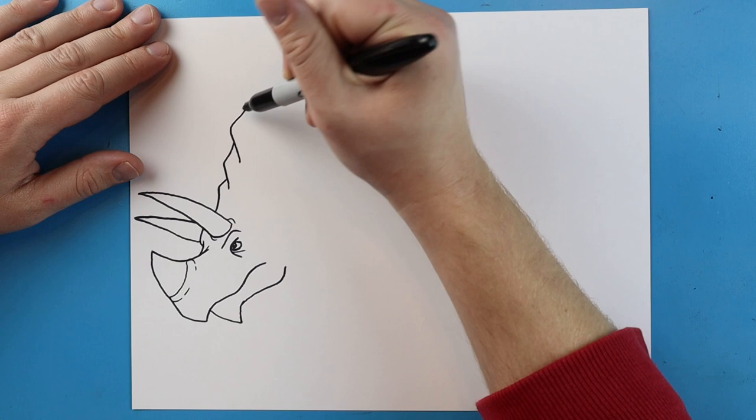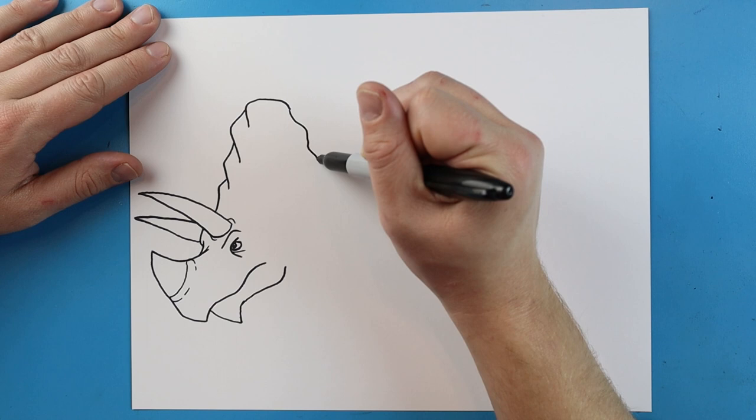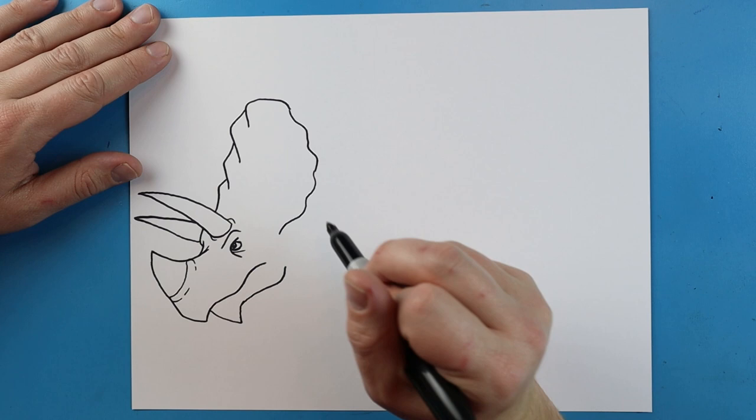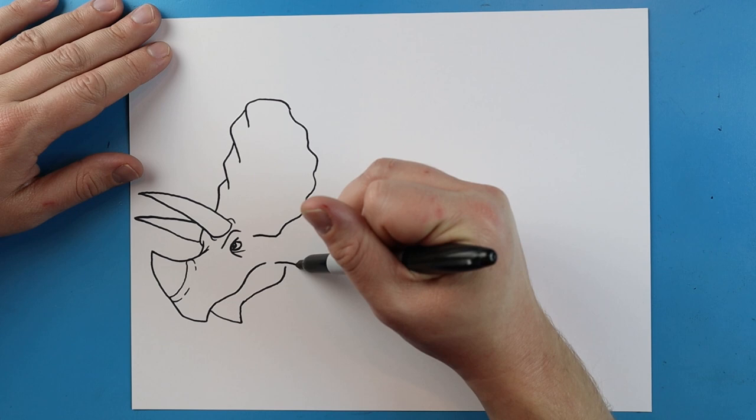When I get to the top up here, I'm going to make a big one that's going to go down. Make a line that goes up and down. We're going to go up and down. And I'm just going to kind of make it wavy all the way to here. Then I'm going to curve this back in towards the eye. Then starting here, I'm going to make a long line that's just going to curve out. And that's going to come right back up here towards the face.